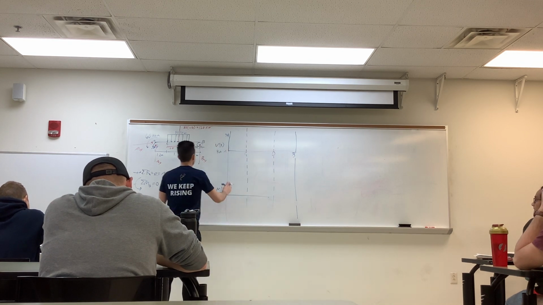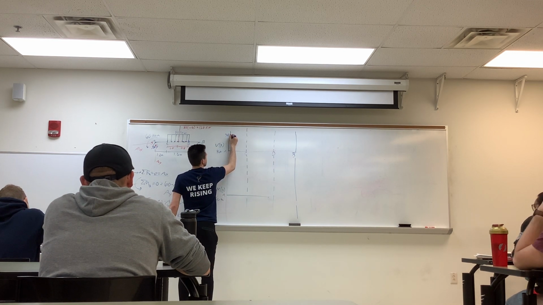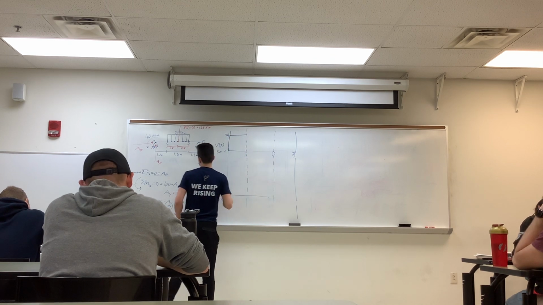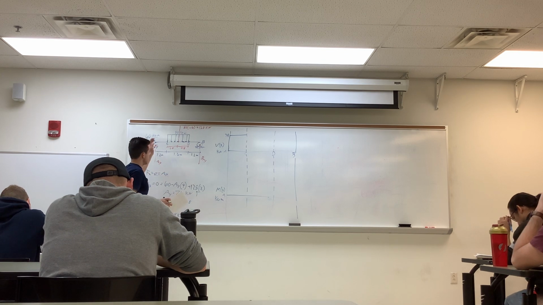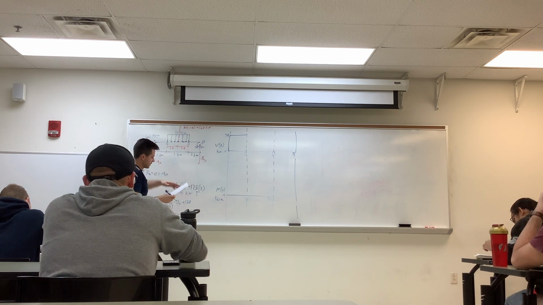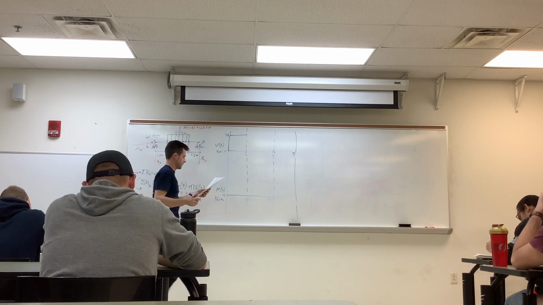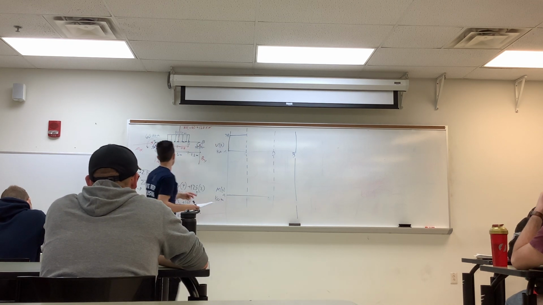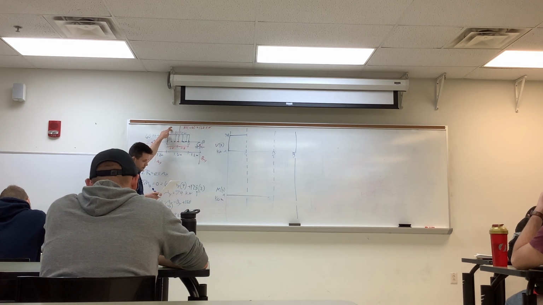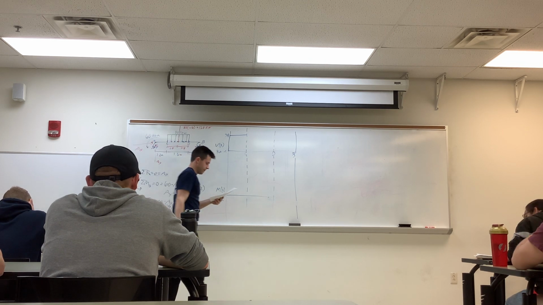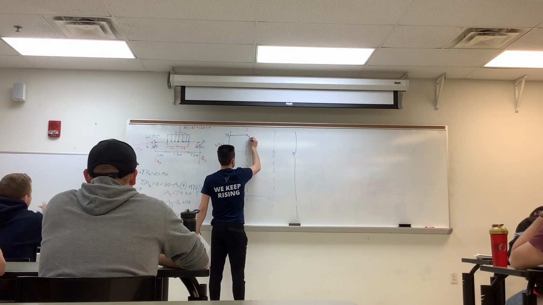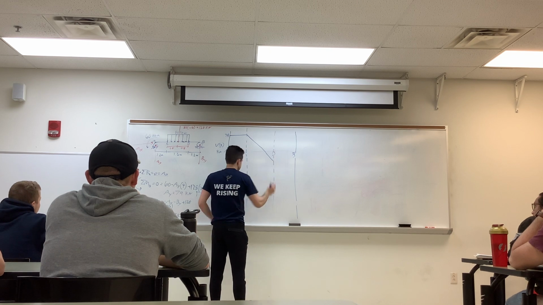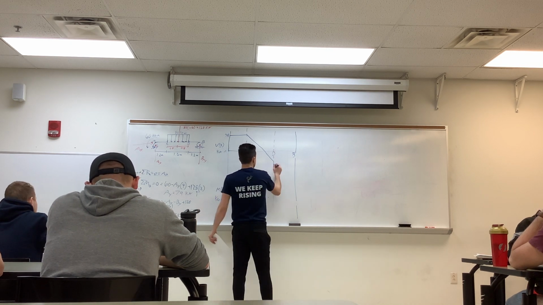So no change from A to C here in shear, so straight horizontal line. From C to D, it's a distributed load. And it's going downward, so the nature will be a linear decrease at a rate of 80 kilonewtons per meter. This is at 1.6. So it goes from 79 down to what would be negative 49.